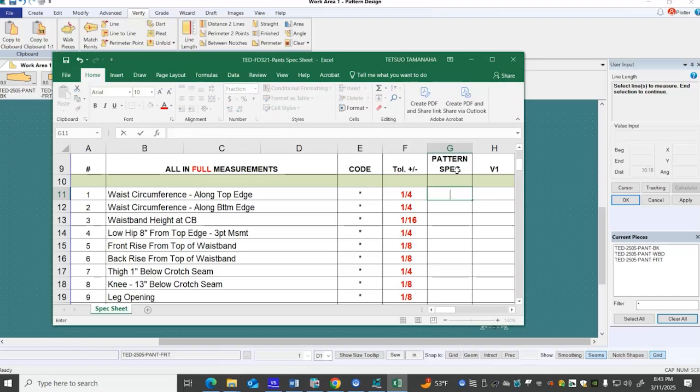So 30 space 3/16 inches. Same here, 30 3/16 inches.